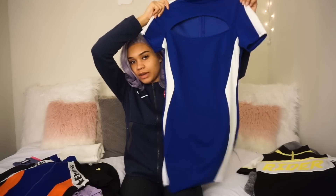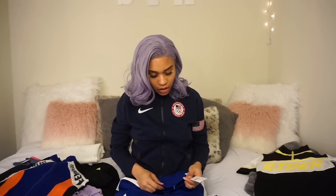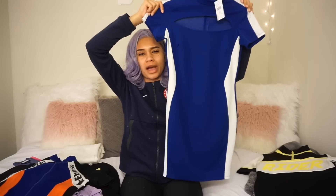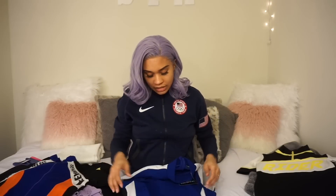This one was $24.99 and it's kind of like the black and red one. I love this so much — it's so spring, so sporty, and so cute. I could wear this with some white Huaraches or even those new Air Force Ones that go up like a boot and you tie the laces around it. That would be such a cute look. I'm definitely excited to wear this. I'm going to be wearing all this stuff on my vacation in Atlanta. I love going to Atlanta, I want to move there one day. Me and T try to go every spring break to have fun, get to know the area, and there are so many opportunities there.